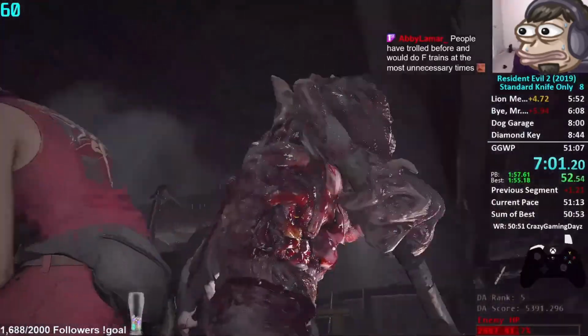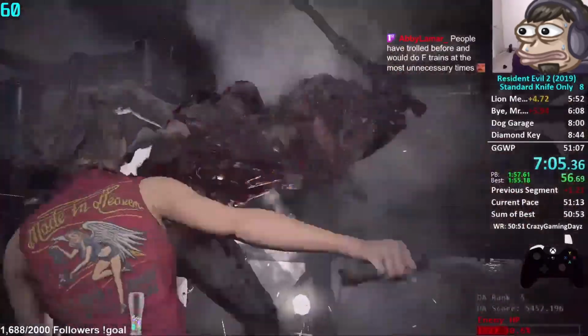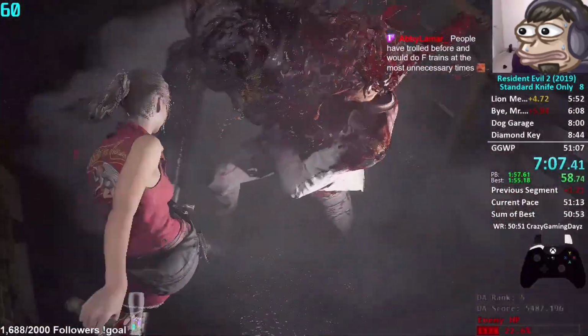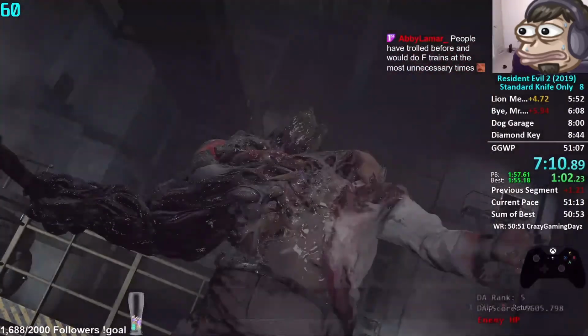Alright, so we're going to be on the side of him the entire time, because if we were in front of him there, he would have grabbed us, and we lose a ton of time that way. Alright, that was a pretty decent fight. So now we just knife him down. He should be dead within this hit. Nice.